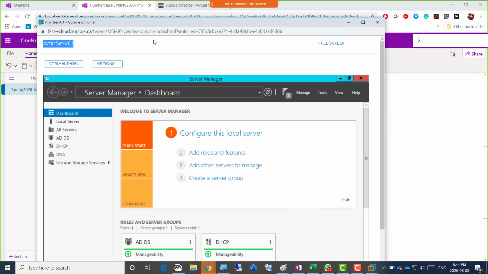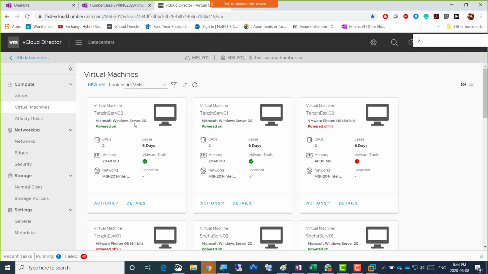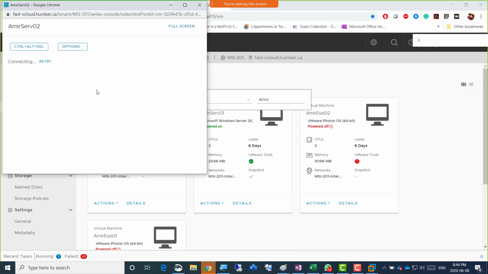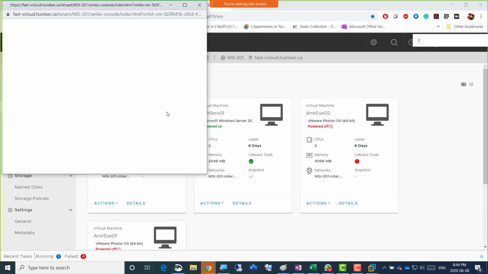Anyway, guys, are we connected? Oh, this is Server 1. I need to connect to Server 2, so I'll just go back there. I refreshed it. Oh, seriously, I was connecting to somebody else's. No, it was mine. So this is mine. I'll connect to that. Oh man, seriously. You know, overall RAM, overall processing, it sucks on vCloud. Now I don't have enough RAM to connect to my machine. Are we all having this issue?